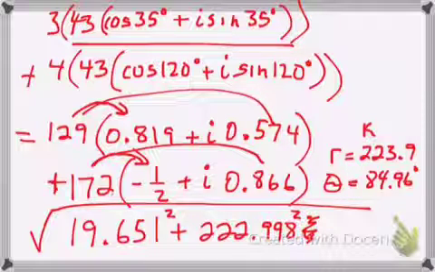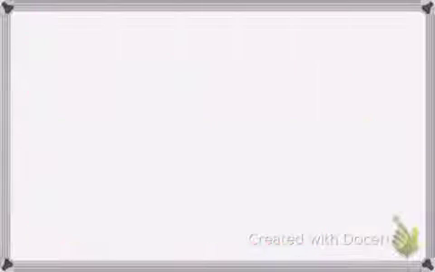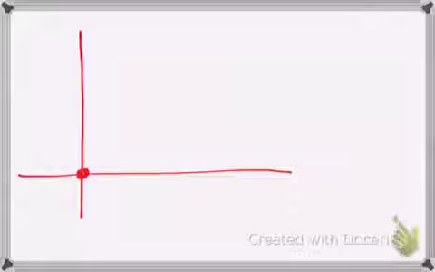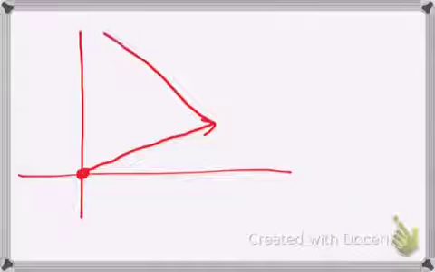Now, let's clear this because I want you guys to look at the picture, and maybe this is something we should have started with. We have a ship leaving from here, right? It travels at 35 degrees for 3 hours, and then it turns and travels at 120 degrees for 4 hours. And that's where it ends up, right there. Okay? Now, that makes sense that we have that.